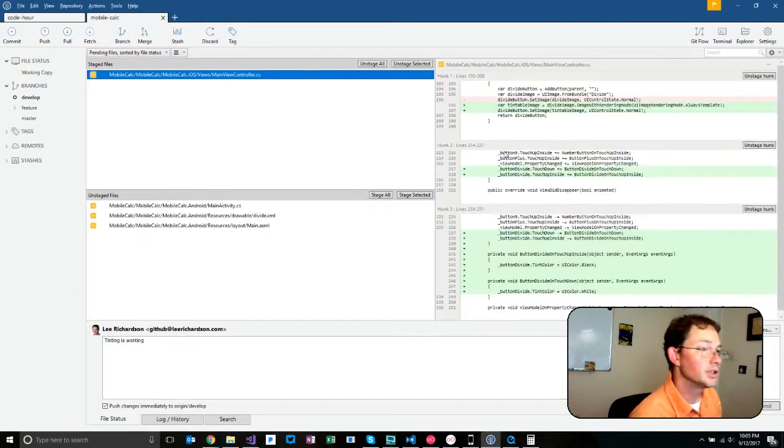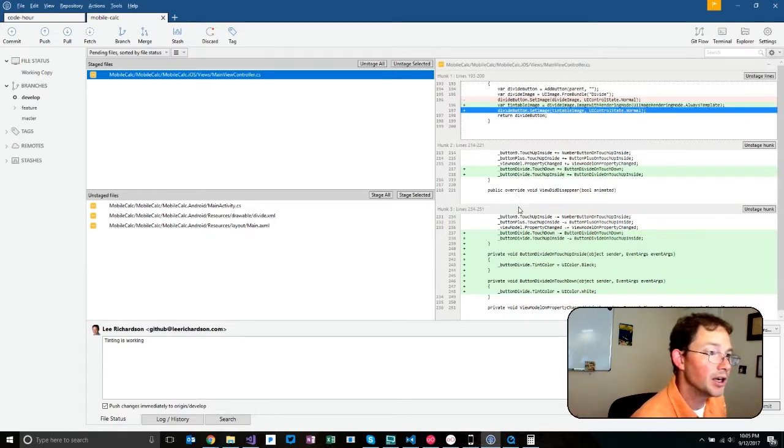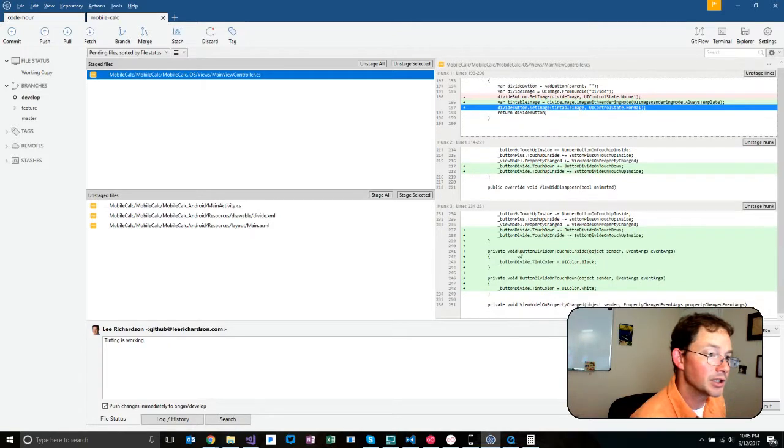That looks good, right? So what we did here was we did an image with rendering mode to retrieve a brand new image that is tintable, and then we set that into the button, and then we did a couple touch downs and touch ups, and we just changed the tint color. So tinting is working, except it's blue. On load.